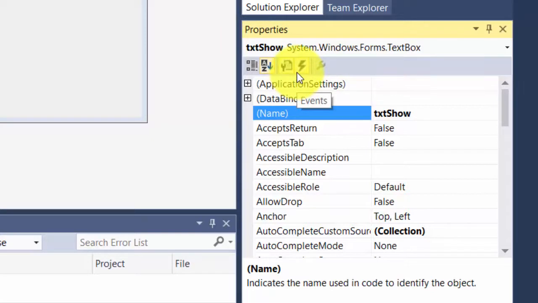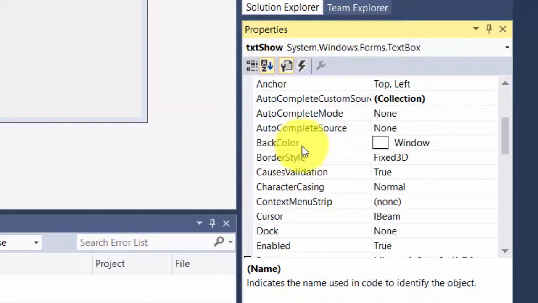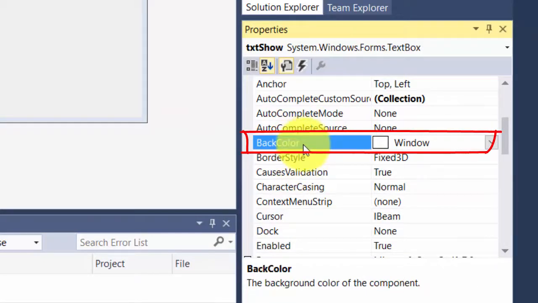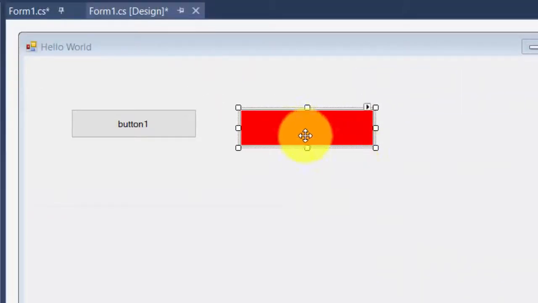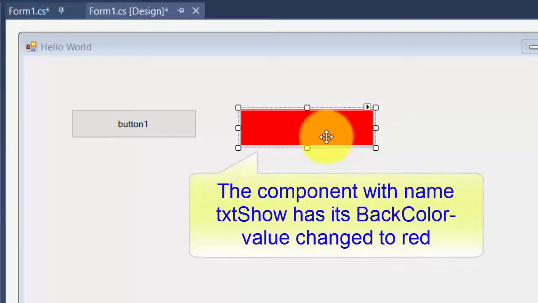Then we're going to have a look at some of the components' properties. If I click once on the button, I can see the button's properties in the properties window. I can see that it has lots of properties. We will have a look at a few of them. We can scroll categorized, or we can scroll alphabetically. I prefer alphabetically. Scroll down to the letter B and select the BackColor property. Every property can be given a value, and the BackColor can be given values like blue, green, yellow, red, and so on. I will give it the value red. I select a window here and write red and click enter. And now I see that the background color of the button has changed to red.